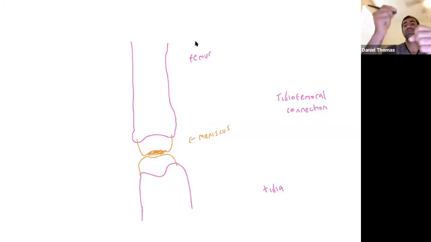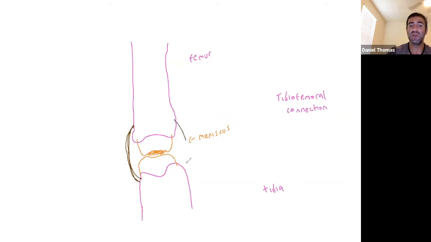Okay, now the problem is that no matter how good the cushion is, you still need to have stability. So now we're going to build in the ligaments. And recall, ligaments connect bone to bone. The idea behind this is stability. They don't actually increase function. They don't increase the ability of the muscle to contract. Tendons, for example, connect muscle to bone, which is why it's so hard to repair a tendon tear and have it be as good as it was before.